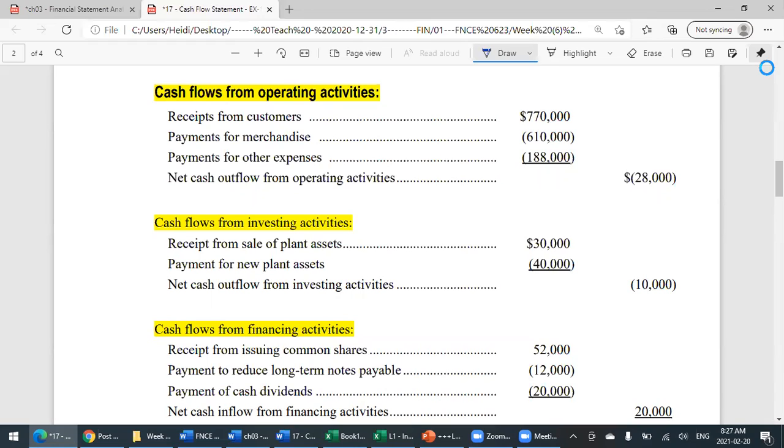Okay, let me answer the second part of the question first. We always use a combination of the income statement, the balance sheet, and the cash flow statement when you want to analyze a company. Always, it's always a combination. It means those things relate to each other, so you need to know all of them before you can conclude a company is good or bad.